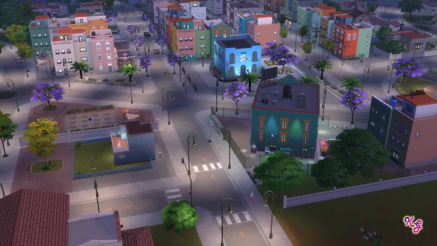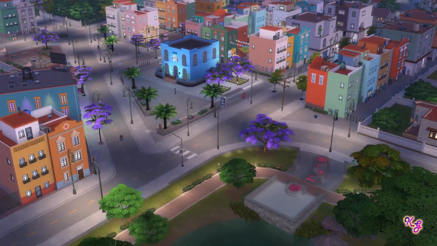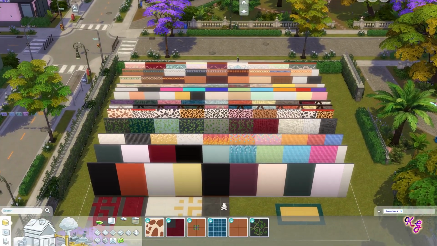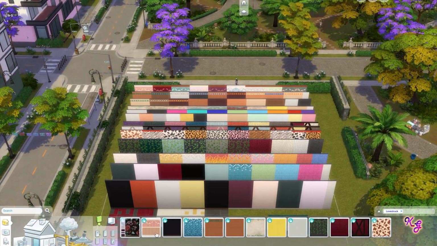Hey everybody, Crystal Gamer here, going over the Lovestruck build and buy items. This first video is going to be the build items, so let's get right on into it. So we have walls, wall covering, floor covering. We've got some floors on the bottom. I'm going to go over those later, but let's go to first the walls.